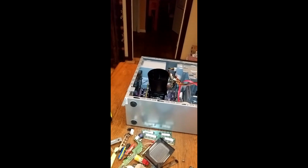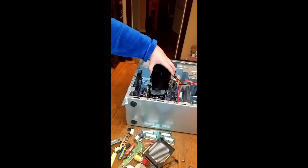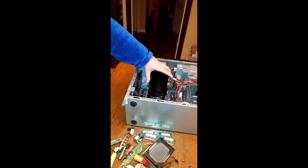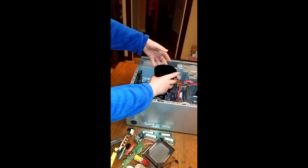This went from restoring an old eMachine to how to build a gaming computer from your grandma's attic. Sounds like something that Linus Tech Tips would do, but they would still use a newer computer, and I'm using a Celeron D? Celeron D's nuts.